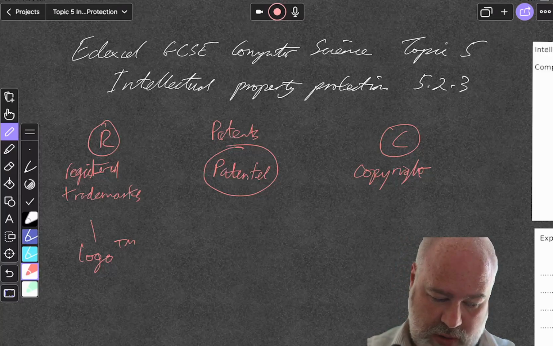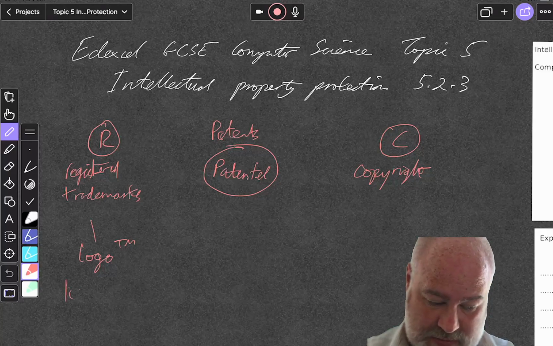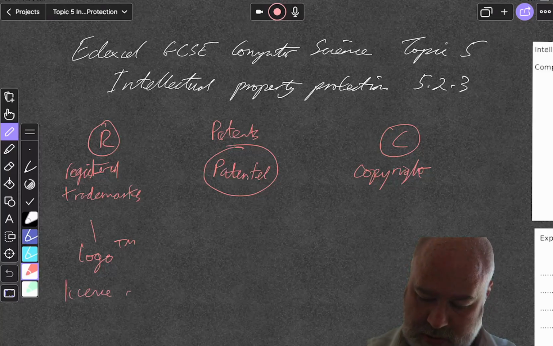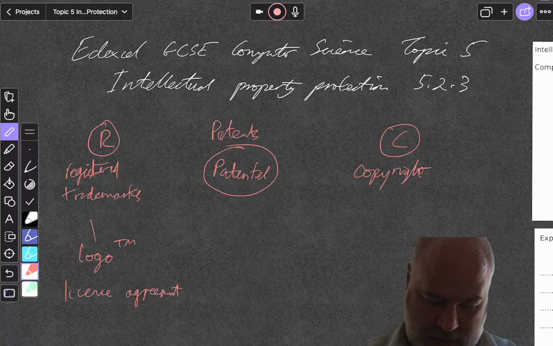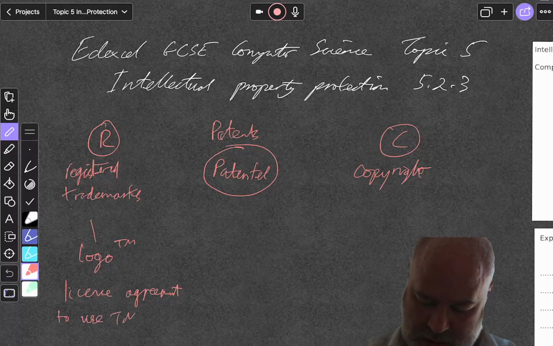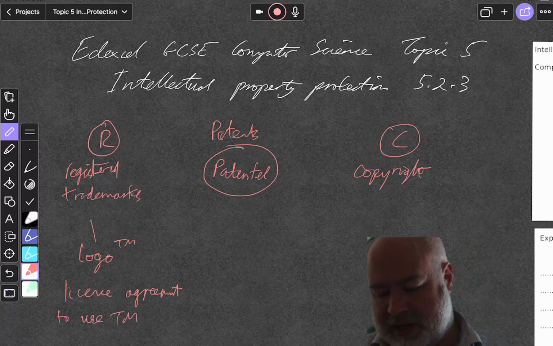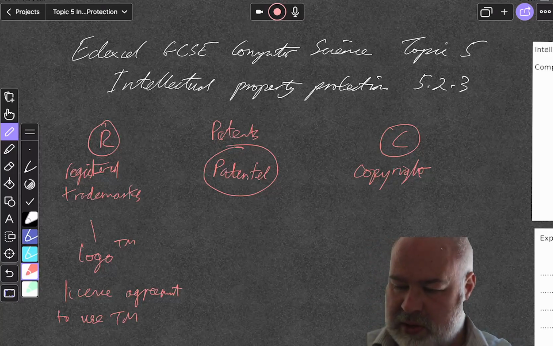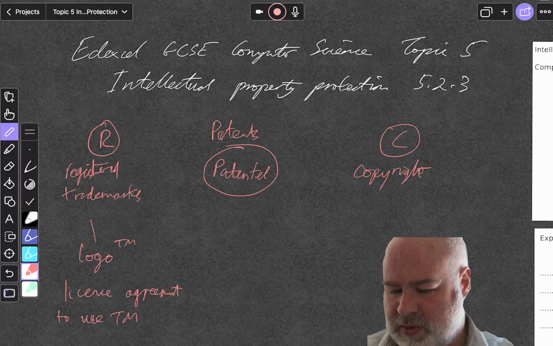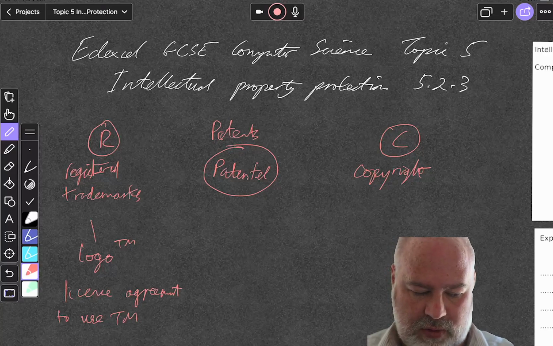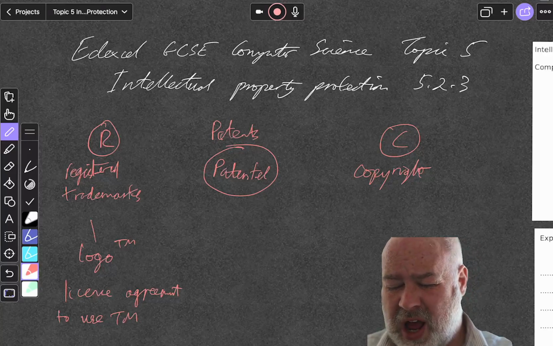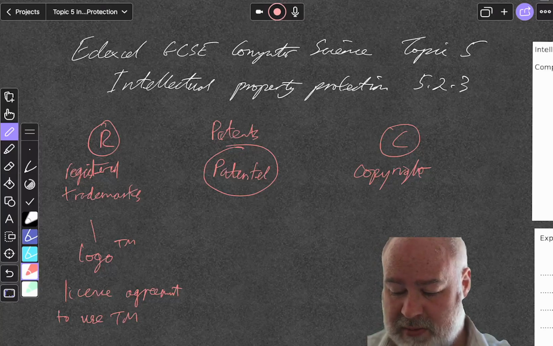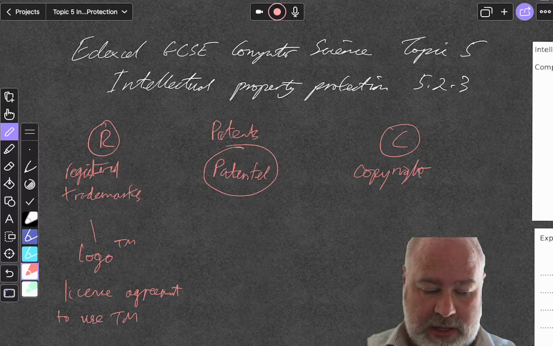So there can be a license agreement to use trademarks. You can apply for a license to use a trademark somewhere else. But a company like Kellogg's or whoever owns them, whatever big subsidiary it is, Unilever or Kraft, someone like that, they will own the trademark for particular logos. And even colours like JCB yellow is protected.